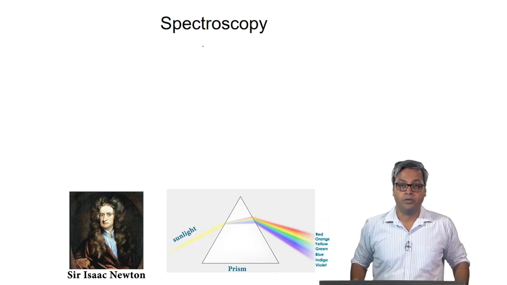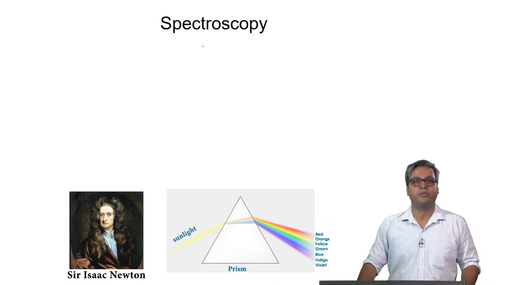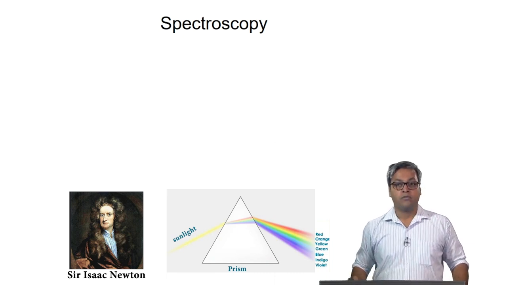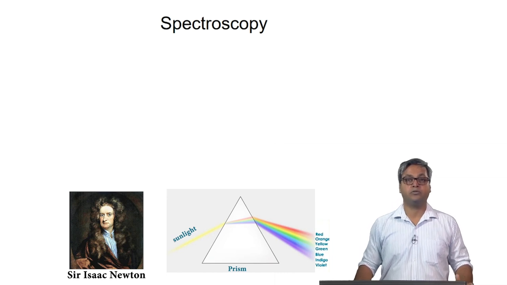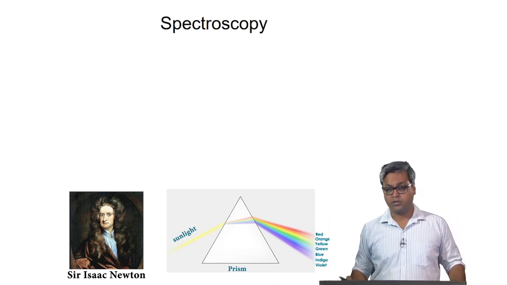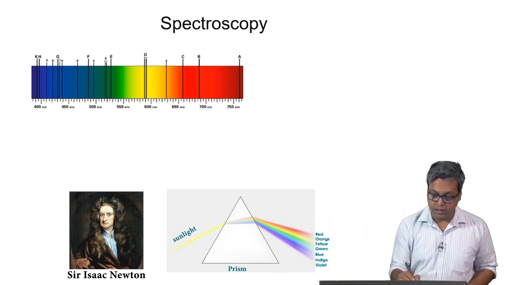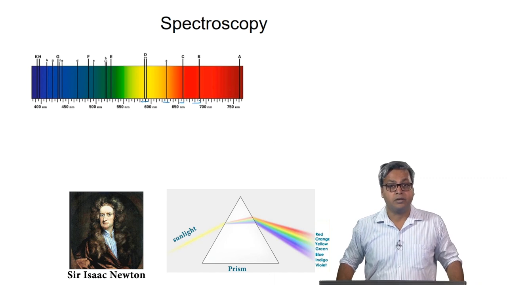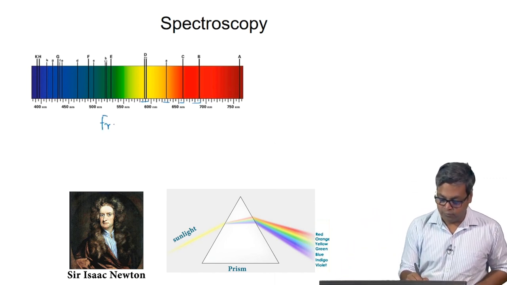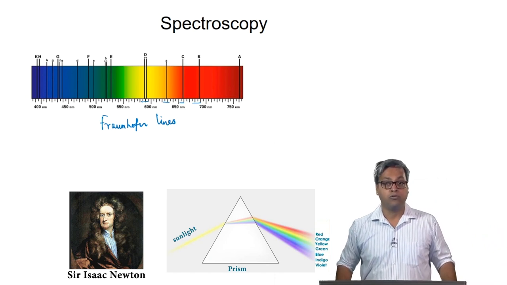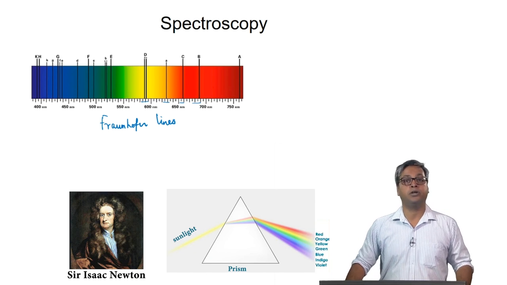Before we go into the details of spectroscopy, first let us look a little bit into the history of spectroscopy. Spectroscopy began in the 17th century, and Newton first applied the word spectrum to describe the solar spectrum, or the rainbow of colors that we just talked about. Later on, careful analysis showed that the solar spectrum consists of many dark lines. You see, these are the dark lines that the solar spectrum consists of. These dark lines are also known as Fraunhofer lines, and these lines can be used to find the existence of various elements in the solar atmosphere.